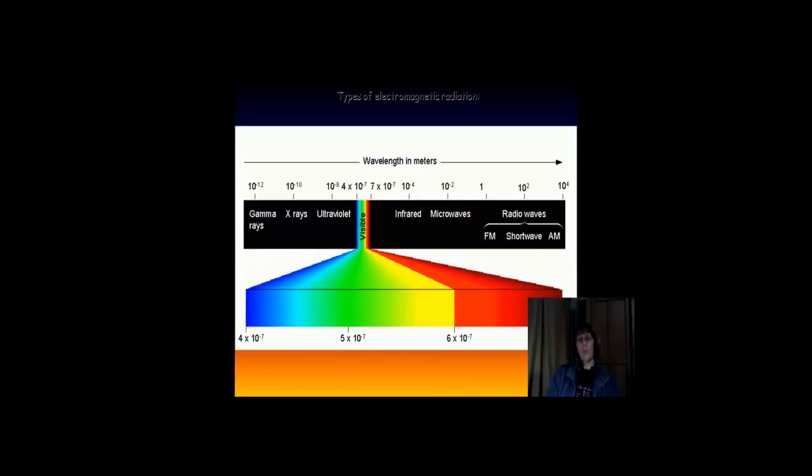So here's one more representation, and in this case you've got them flipped, so the gamma rays are on the left and radio waves are on the right. But again, you see how all of that stuff is given off by the sun, and we only see a little bitty tiny bit of it. Yes, there are radio waves given off by the sun. By stars. Stars give off radio waves. They have telescopes that can sense radio waves, so we can get all sorts of information.